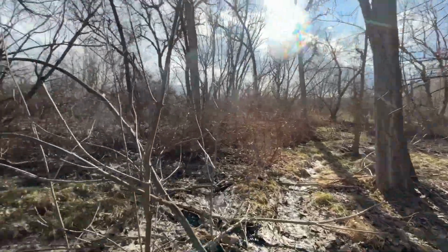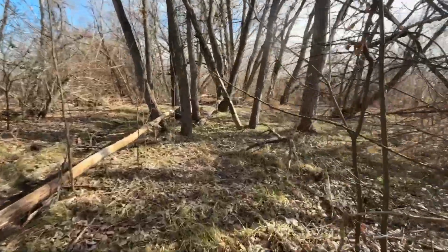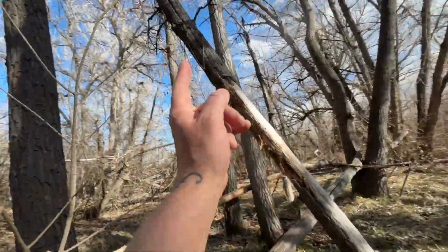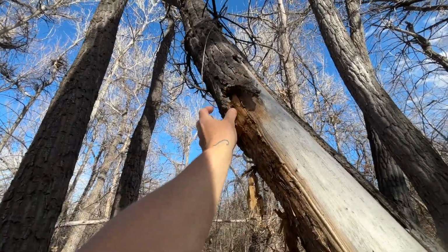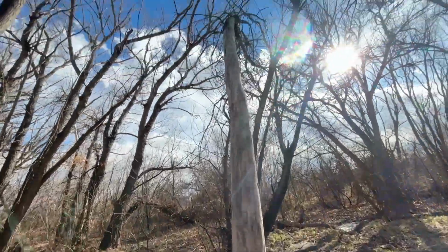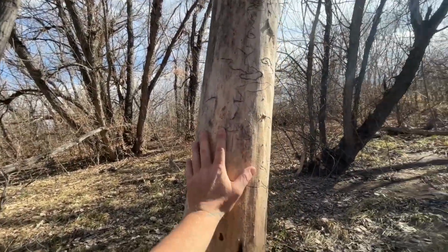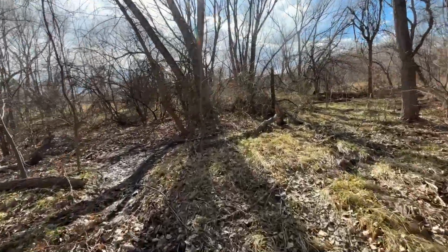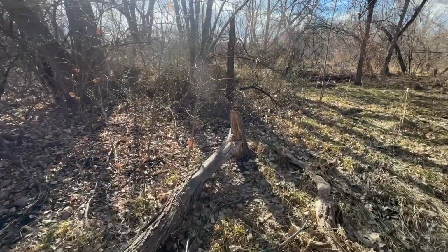I didn't know it got so wet back in here. More bark peeling. Granted, it's coming off, so they could just be, but that looks like hours of Sasquatch fun I don't want to mess with. Another bark removal all the way from top down to here, you know? That's more than people are doing. And look at this tree down. It's an old but a big one.